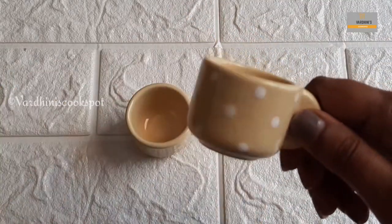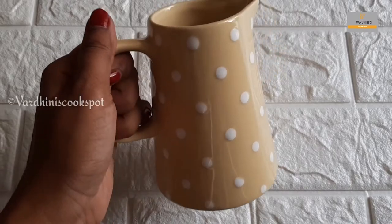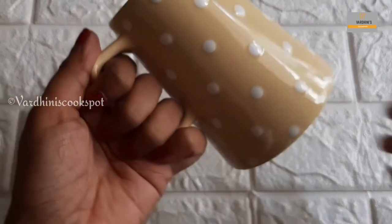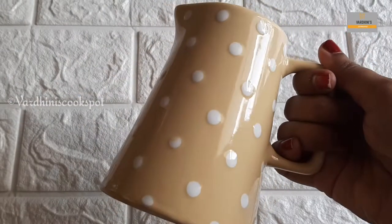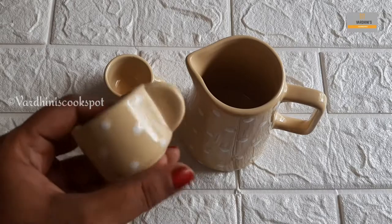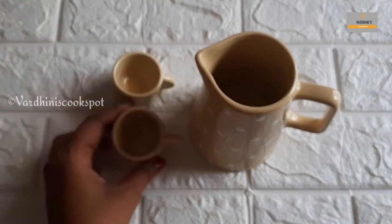This is the main piece. You can see it with a small jar. This brand is Elementary and it is made of ceramic. The bowl, the egg holder, and the jar are all a matching set. The ceramic quality looks great. I can see the lemon yellow color as well as the polka dots — they are beautiful.